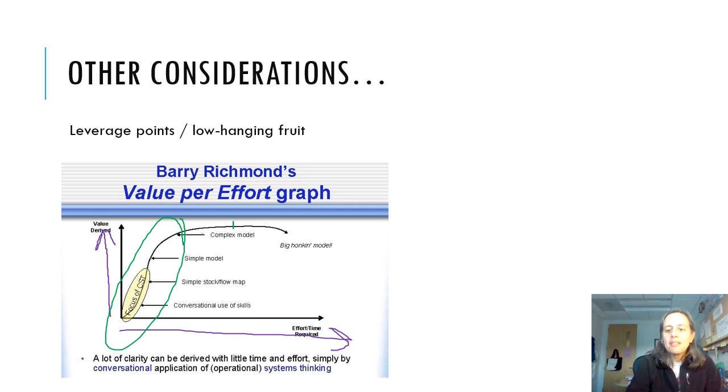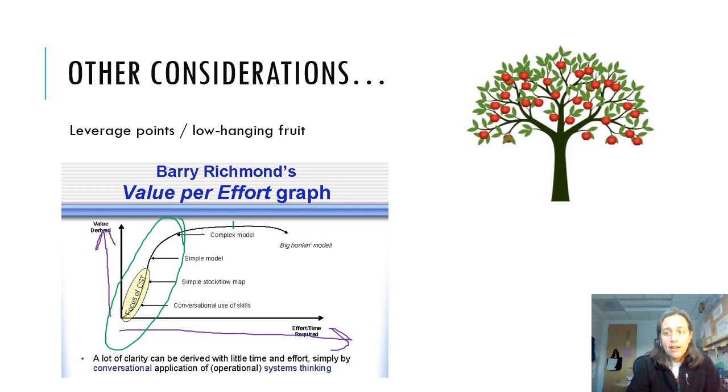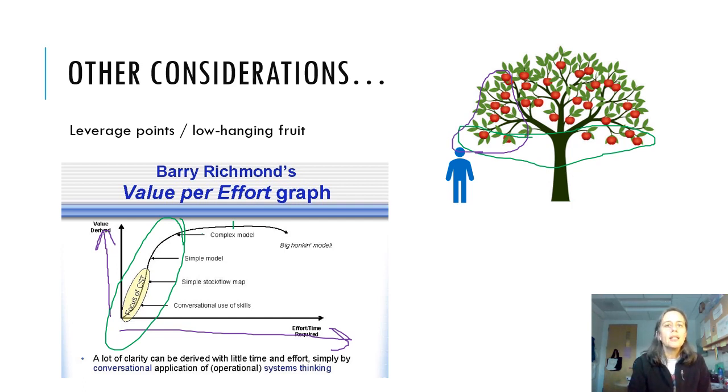So another way to think about this is kind of low-hanging fruit, right? So if I have an apple tree and I want to pick 6 apples, right, it would be really easy for me. I wouldn't need a ladder or anything to pick these 6, right? If I wanted to be difficult about it, I could say, no, I want to pick these ones over here, but that would require a lot more effort for not any greater benefit in general. So that's where that idea of low-hanging fruit comes. Okay.